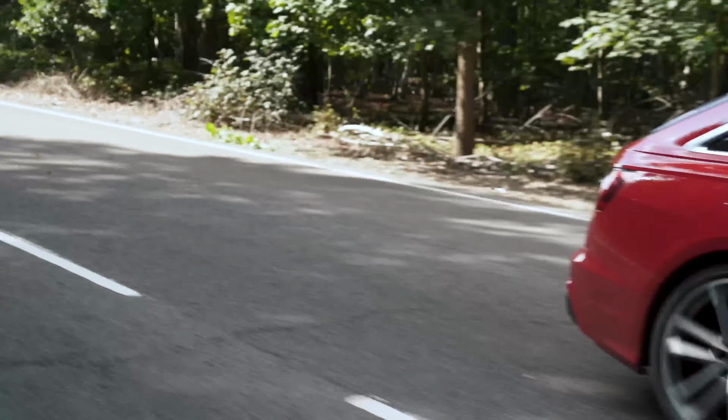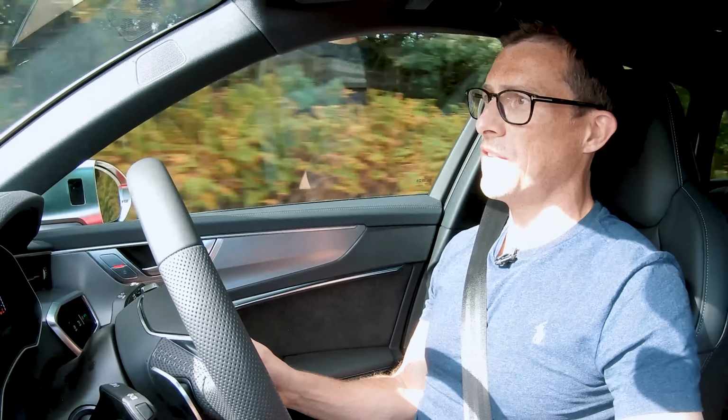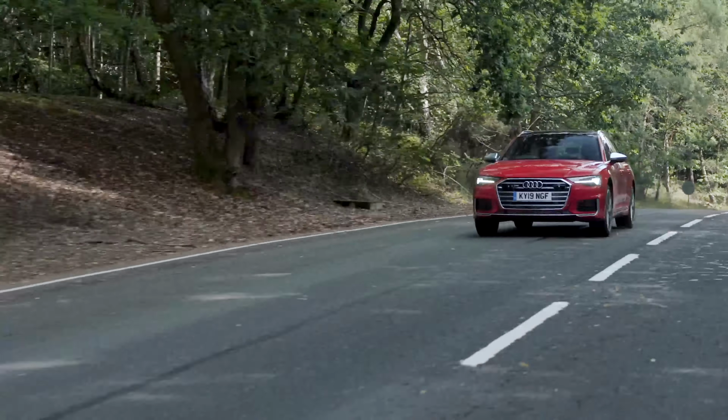Well, there's the sound inside, which is slightly fruity, but I know it's fake. It's not that much fun. Let's whack it into dynamic mode. That's going to add weight to the steering, sharpen the throttle response. It's also going to stiffen the air suspension fitted to this car. Sports traction as well. This car is fitted with that quattro differential for more sporty handling and a bit of rear drive bias.